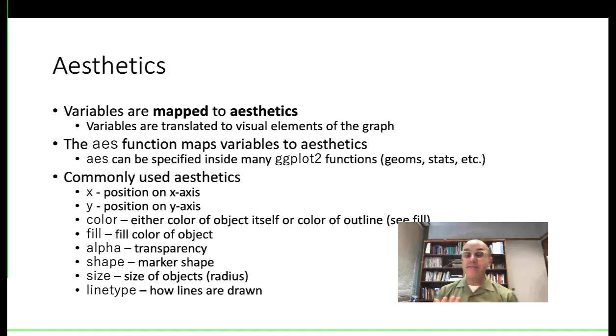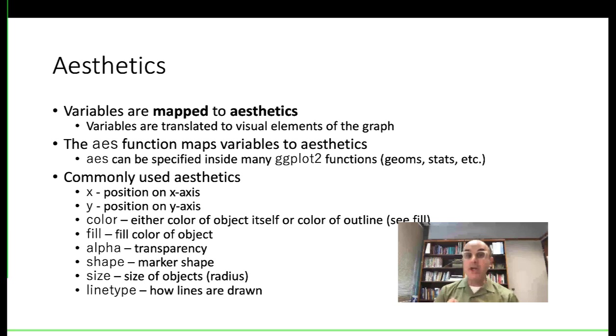It is the variables that are mapped into aesthetic values, and the function is aes, which maps the variable to aesthetic. It can be specified inside many ggplot functions, for example geom, stats, and so on.